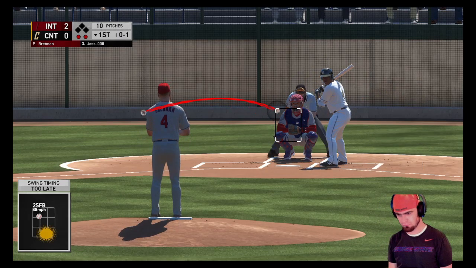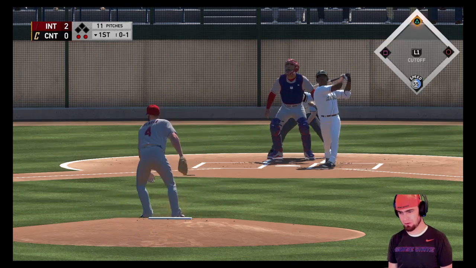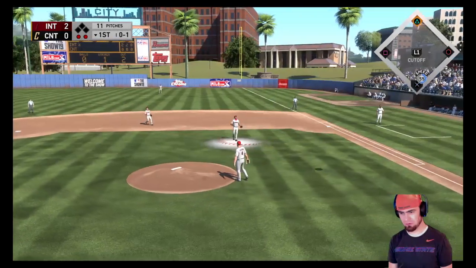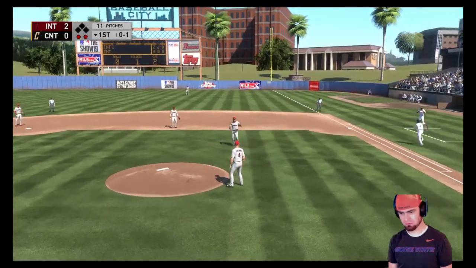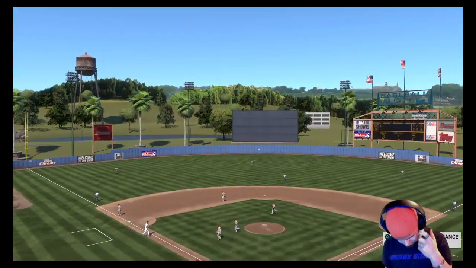Damon Joss is in with two away here as this one is swung on and missed for the first strike. Right in the corner. Popped up. Franco can have that one, no trouble with this one, and the inning is over. So they go quietly here in this half inning.